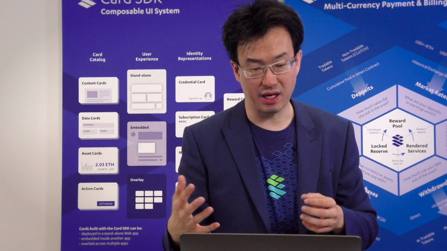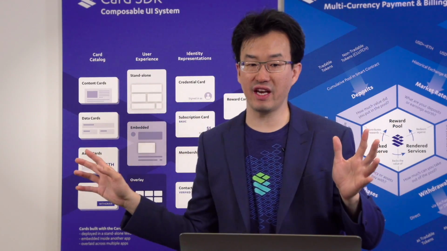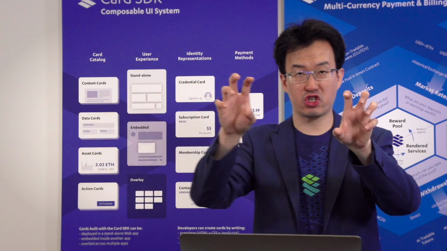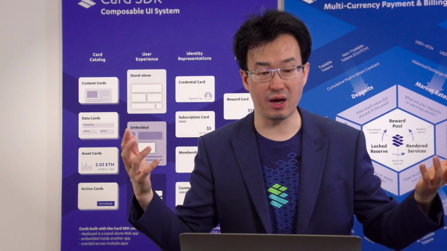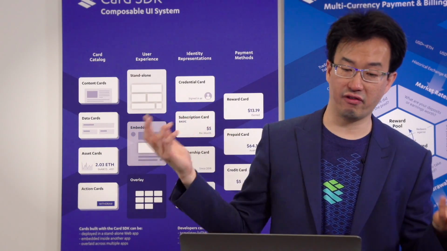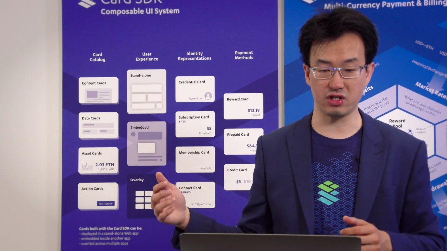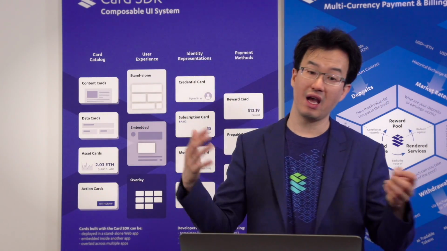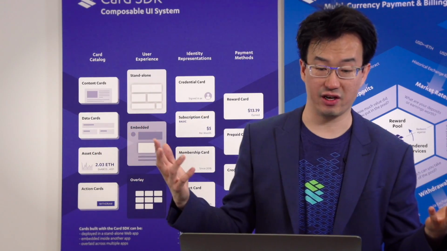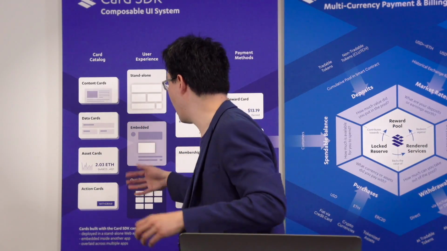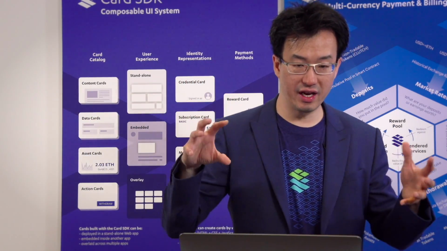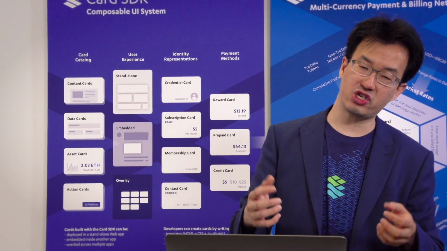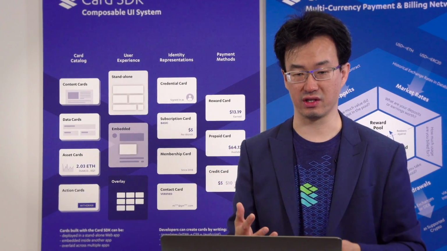And then if you have another website, say, hey, I actually have more than enough capability within this website. What I want to do is be able to show some list of cards to pick. Like, hey, I want to send someone the equivalent of $5 worth of cryptocurrency token just for fun, which address do I want to go from? Then we can use an overlay, a dialog box to say, hey, I know that this user has 7 or 8 different addresses, pick one, and you click one and it sends that. So whether it's standalone, embedded, or overlay, they're all just different ways of packaging these cards that are in the catalog for the user to see.